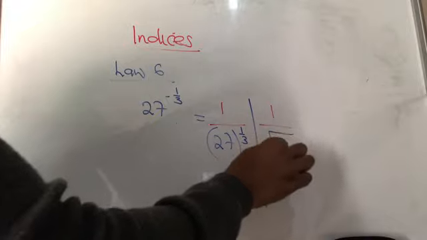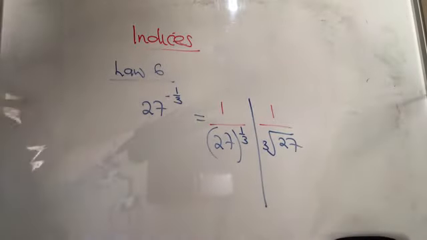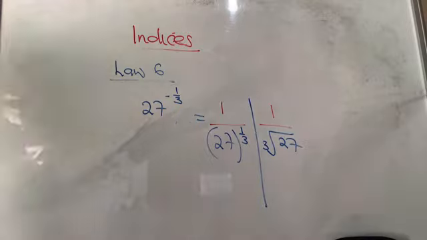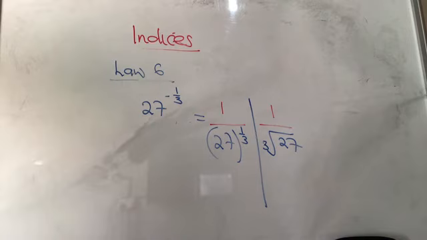Cube root of 27. What is that number that we multiply 3 times to get 27? Is there a number that we can multiply 3 times to get 27? So with practice you end up knowing these numbers. But even if you don't know the number, you can start maybe with a smaller number like 2 and say 2 times 2 times 2 gives us 8. So 8 cannot give us 27. Let's move on to 3 maybe. 3 times 3, it will give us 9. 9 times 3, it will give us 27.